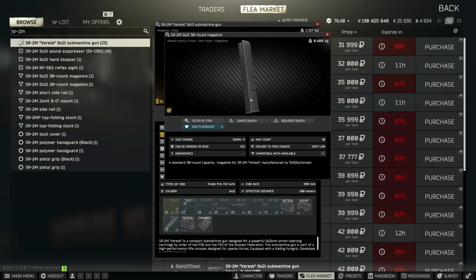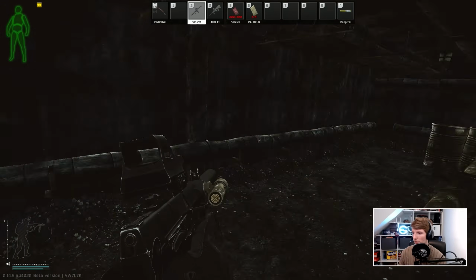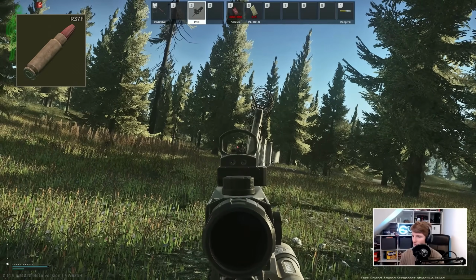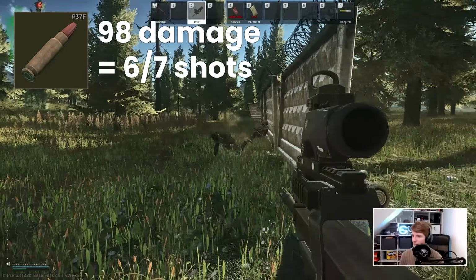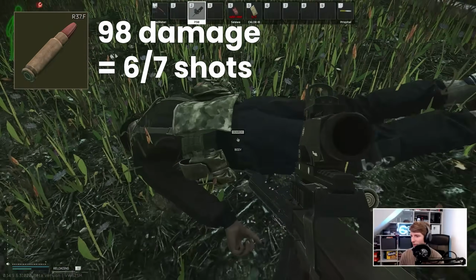The SR2M overall is a nice little shooter. It's not usually used for leg meta, but it can work as something a little bit different. In number 3, we have the P90, and specifically the R37F cartridge. With 98 damage, this takes our TTK down to 7 or 6 shots depending if we just hit one leg or two, so probably 6 in most cases.